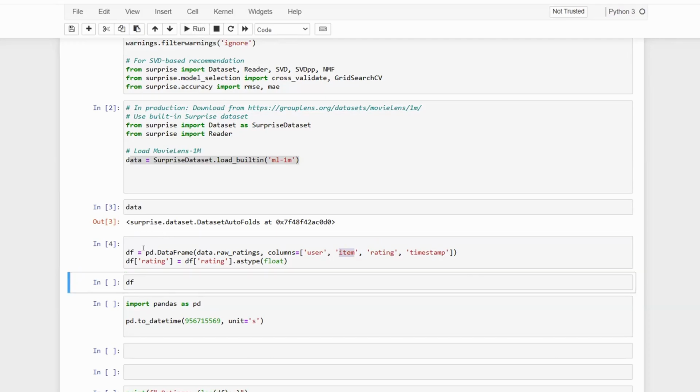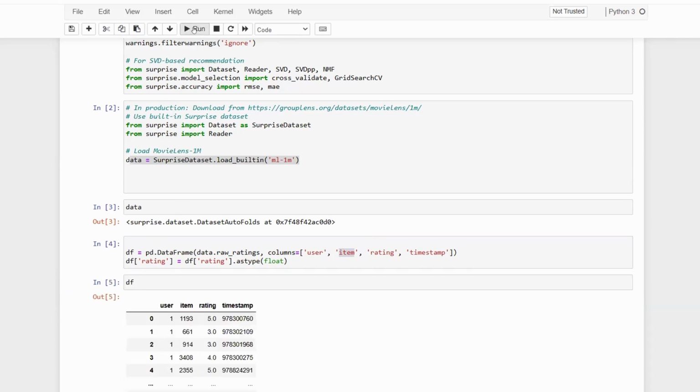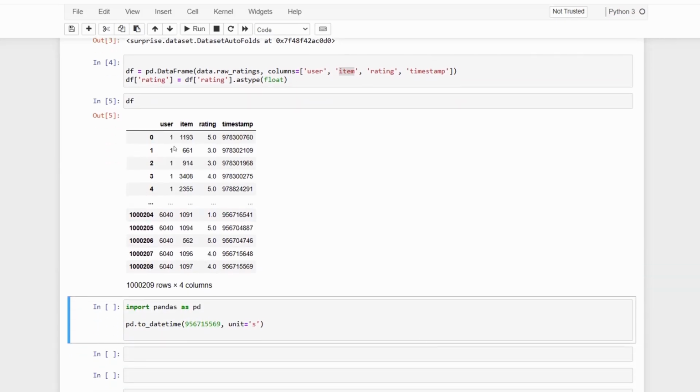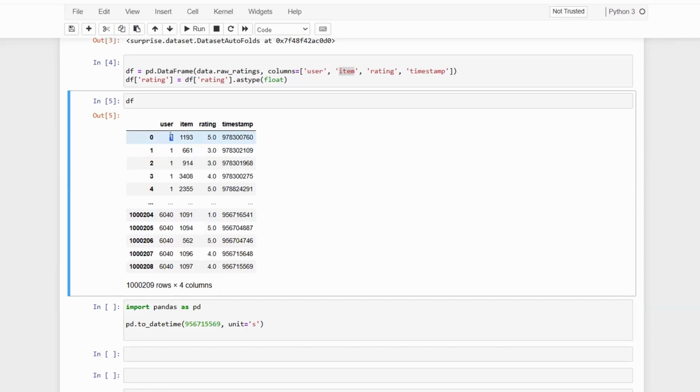And then from there, now let's try to visualize the data frame. So this is what you have. So you have user 1. Instead of using real names, we use numbers to identify the person, because the model doesn't really learn on strings, so it prefers numeric values. So now what we have is user, we'll call him user 1, and you also have user 6040.